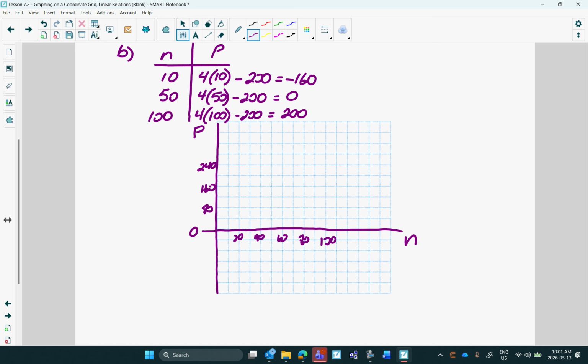And then we're going to go down 40. And the second one is negative 80. And then negative 120. And then negative 160. And I can stop. Because those will be nice to plot now, those points.